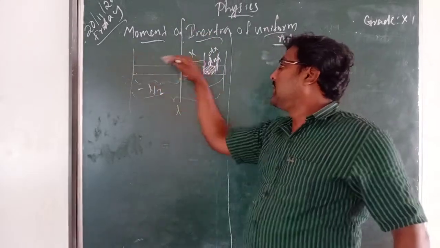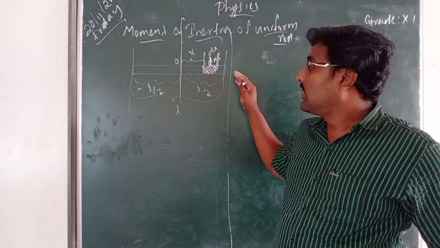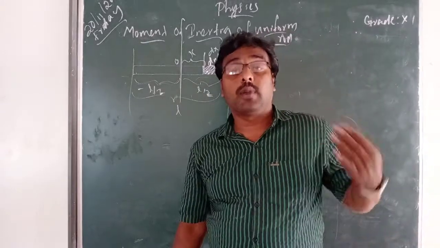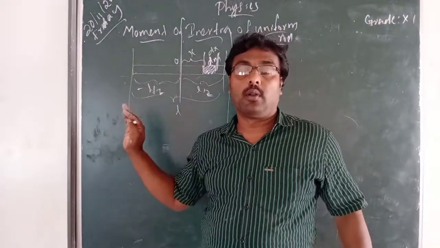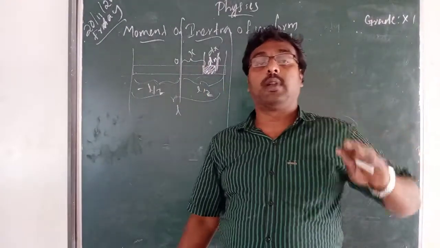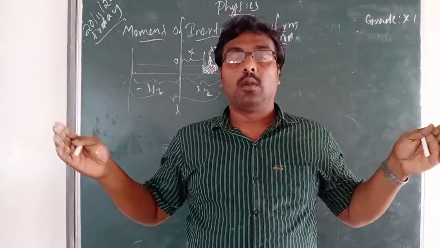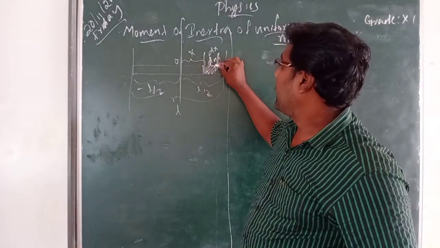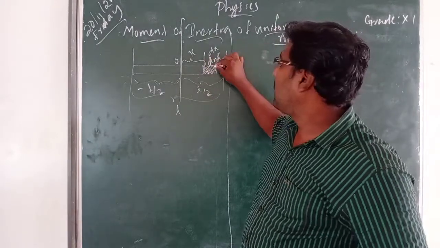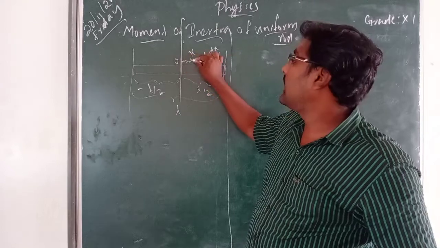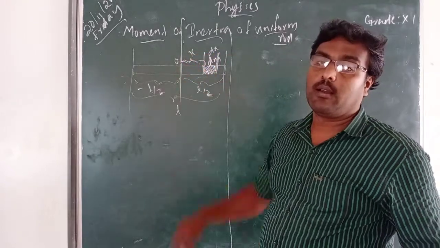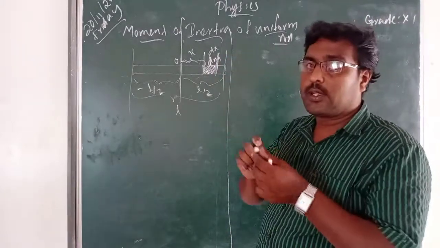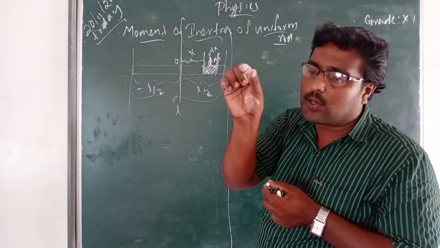So you can consider this uniform rod on the x-axis, and we have to find the moment of inertia of this uniform rod. To find it, we divide the rod into small parts. We take a small part dm at a distance x from the center, and the small portion we choose has length dx.